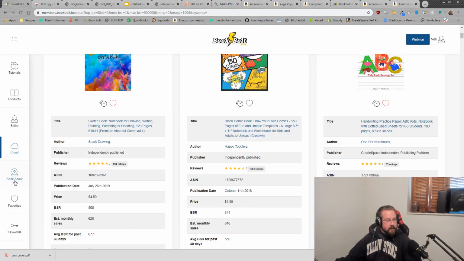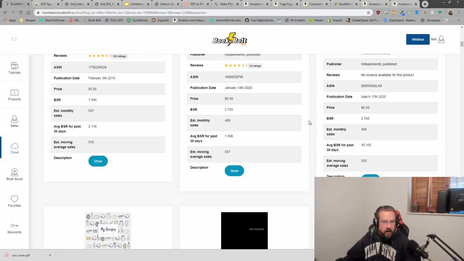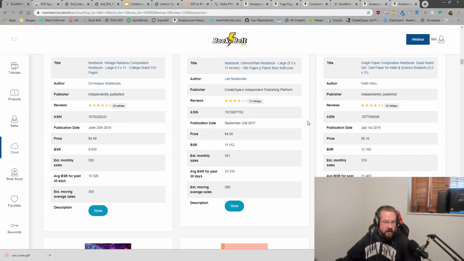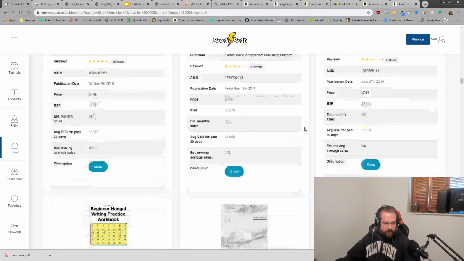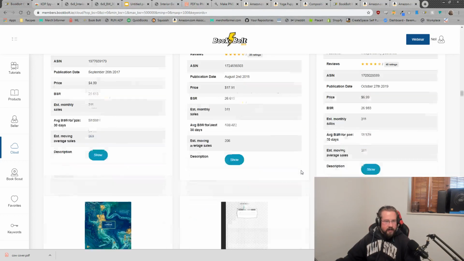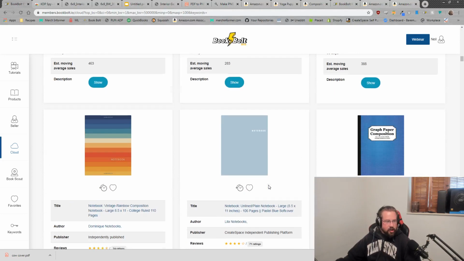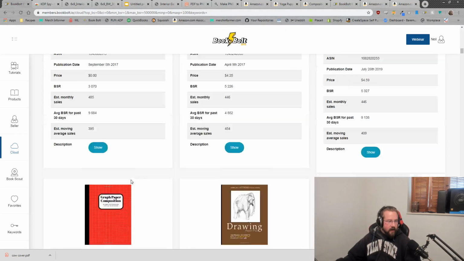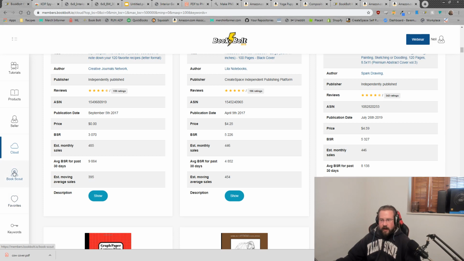When you're using the Book Scout, you want to take the ASIN of a book that has a ton of reviews and has a lot of sales. So any of these would work. One of the ones I like to use down here usually talks about passwords. I haven't looked at it in a while. But what you want to do is take a book that is selling extremely well. These are all KDP books. Take that ASIN, throw it in the Book Scout, click on search. Now the Book Scout can take quite a long time because it is going out there and pulling so much data in. Run it on a book in your niche that's doing very, very well, that's a KDP book.